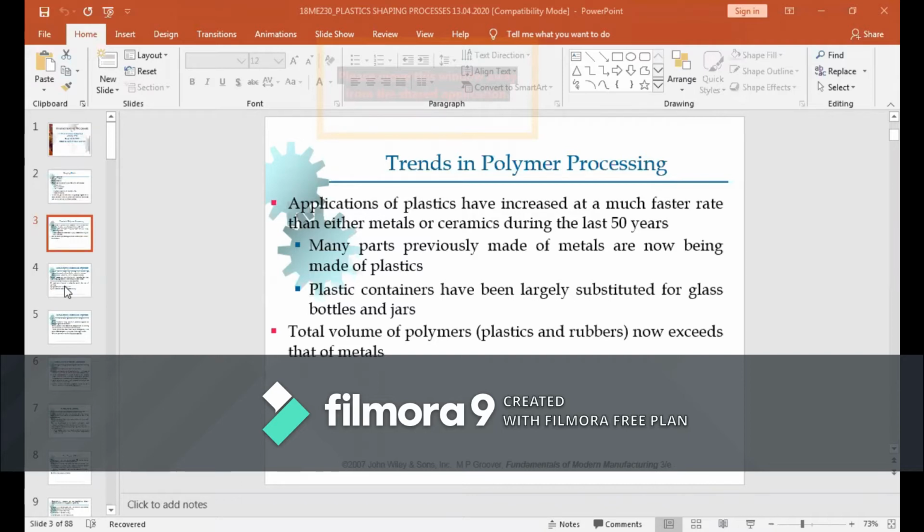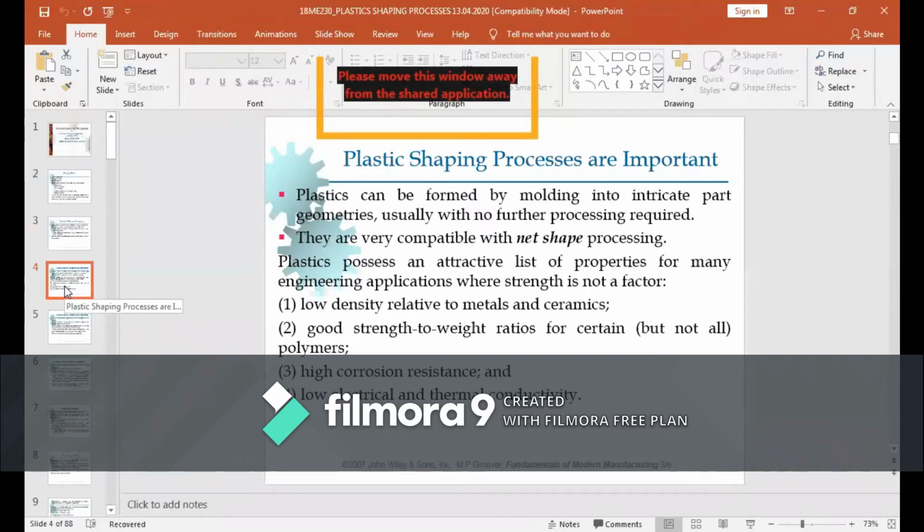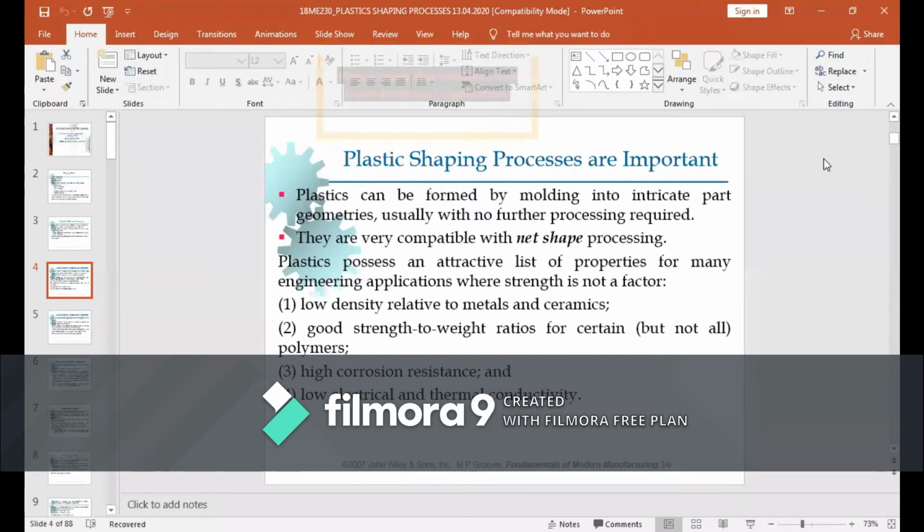Why am I using plastic? What is the important characteristic of plastic? This slide shows the advantages of plastic. Nowadays, plastic is replacing metal because I can make a net shape. With metal, I have to undergo some finishing process, or I have to remove material. And plastic is used because of low weight and less cost. Less temperature is required to deform plastic, which may be a few hundred degrees C.